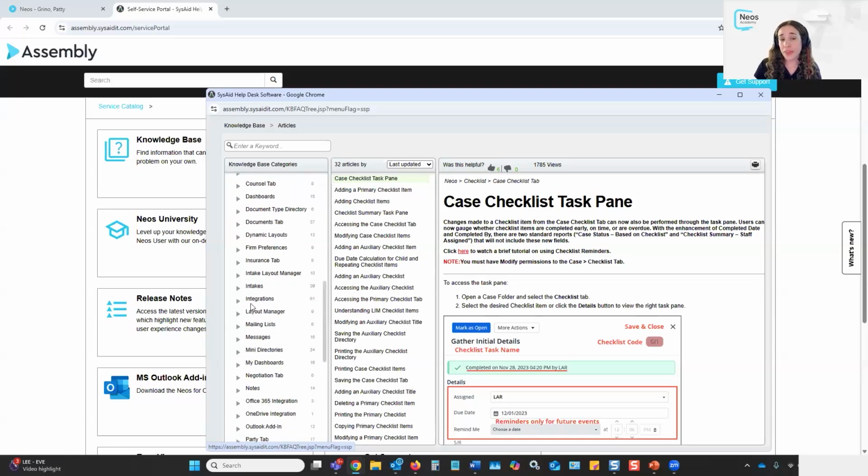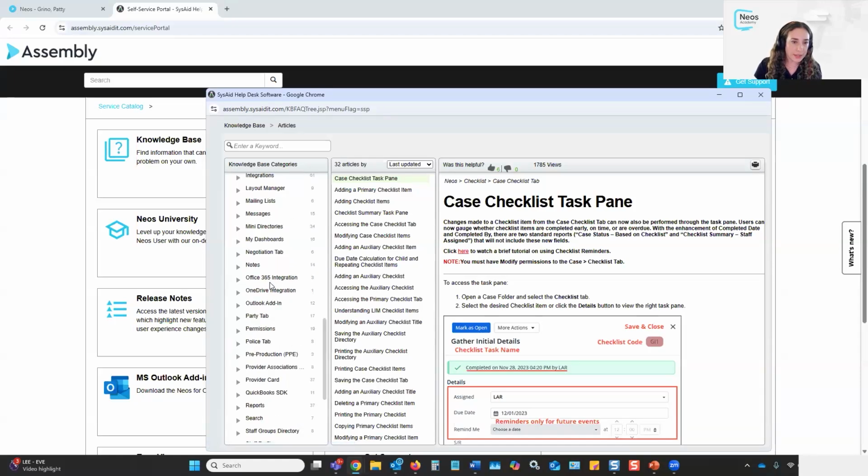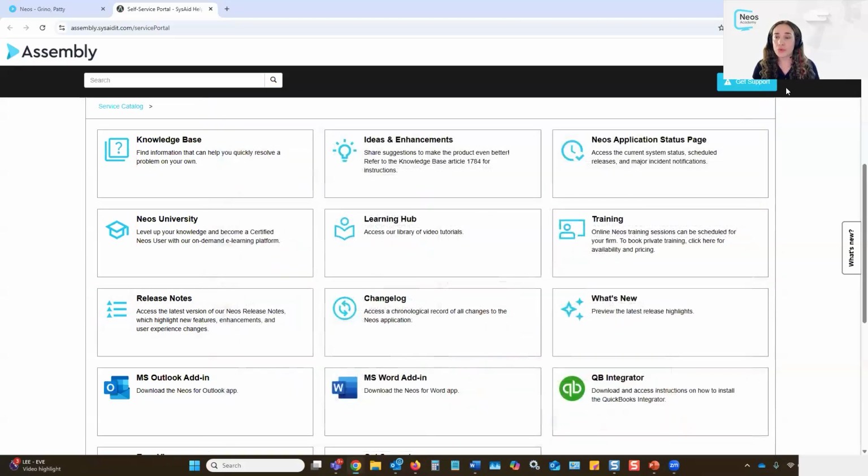If you're wondering where that is, it's under integrations, and then under the Law Toolbox category there. As well as our Outlook add-in. So I will just close that out and reference our Outlook add-in, as well as that tag and send feature that we covered, which is all in here. And if you need any additional help, definitely reach out to us using Get Support, and our support team would love to help you out.